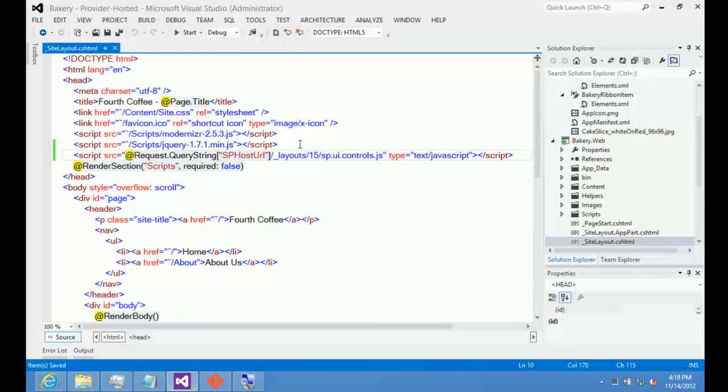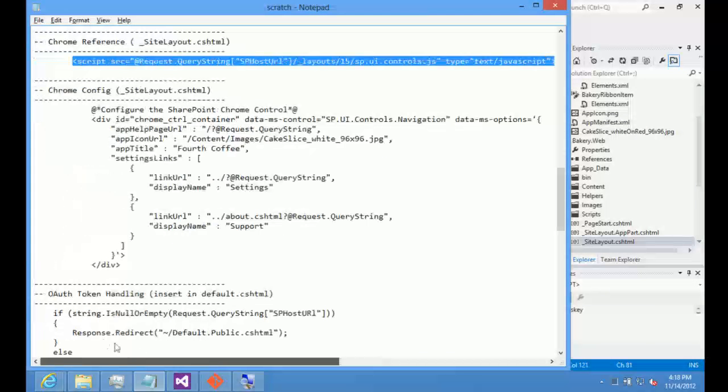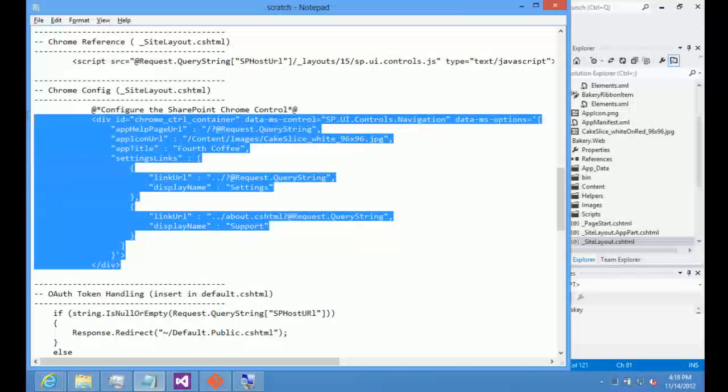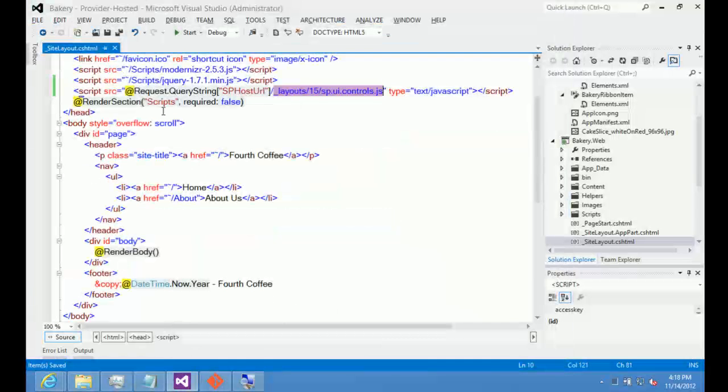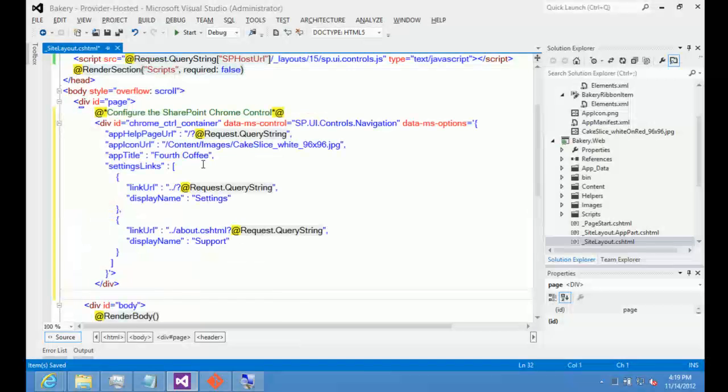So in this case, this line of code right here is once again taking advantage of that host URL, and this time around I'm reaching back into SharePoint and saying, hey, get me a library of interesting JavaScript controls that I would like to use in the context of my site here. And the reason why I'm doing that is I want to have what will look roughly like the SharePoint toolbar that you see across the very top of the page, and I would like to also display that inside of my site. So this is the specific reference to the SharePoint, quote-unquote, JavaScript control.